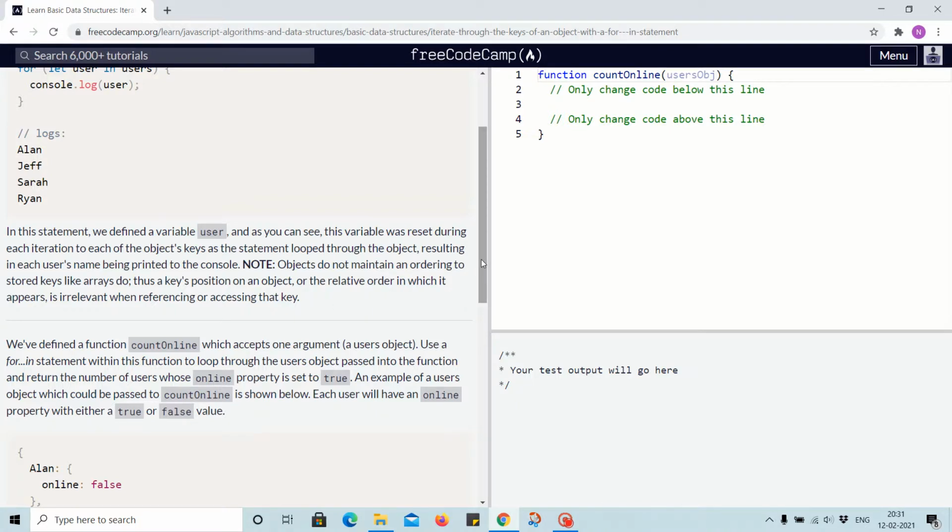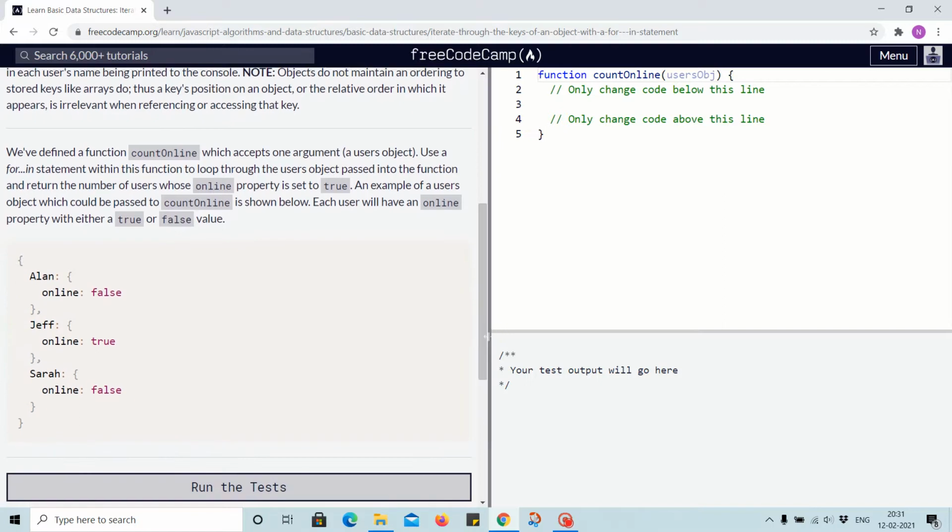Task for this challenge: we have defined a function countOnline which accepts one argument, a users object. Use a for...in statement within this function to loop through the users object passed into the function and return the number of users whose online property is set to true.